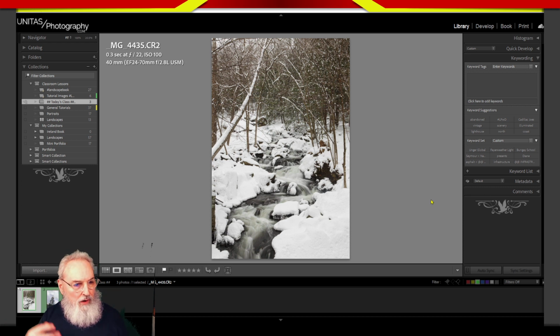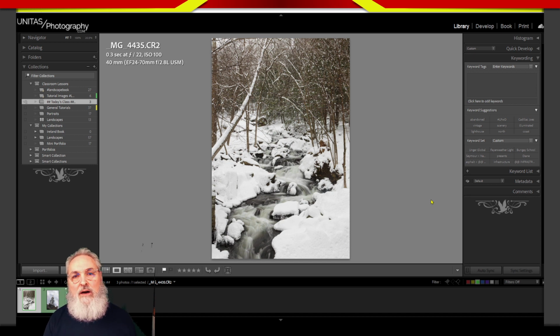So all these brown trees around the snow give the snow this yellowy, blah cast. What I want to do is make it look more like fresh snow rather than snow that's been sitting around for a while.